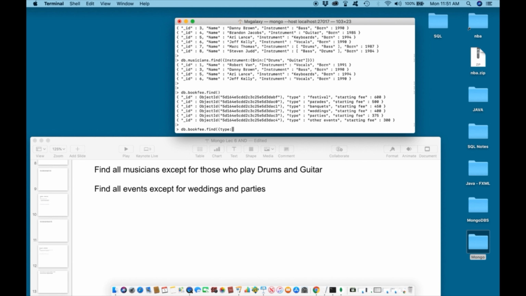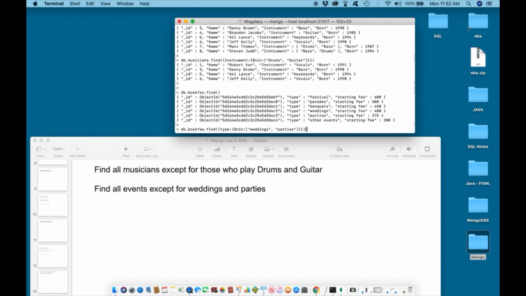Type the field name, colon, curly brackets, abbreviation for not in, colon, square brackets, and the name of the values that we are looking to exclude. In this case, it is weddings and it is parties. Closing bracket, closing curly brackets, closing parentheses.